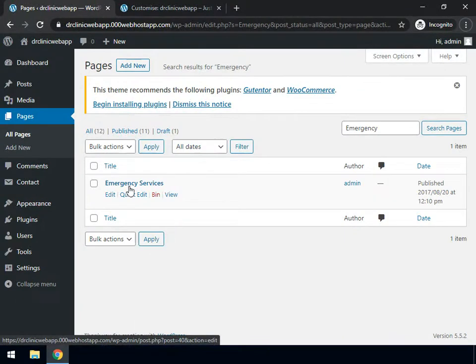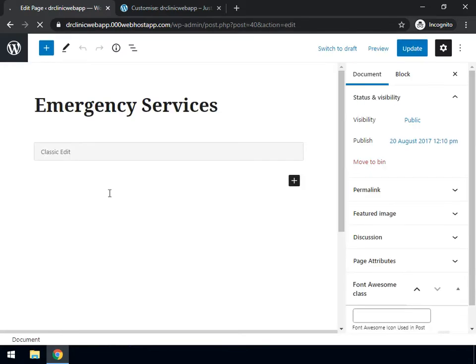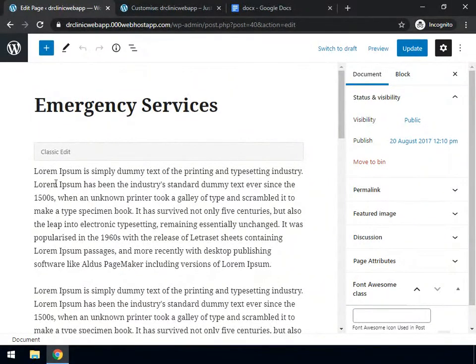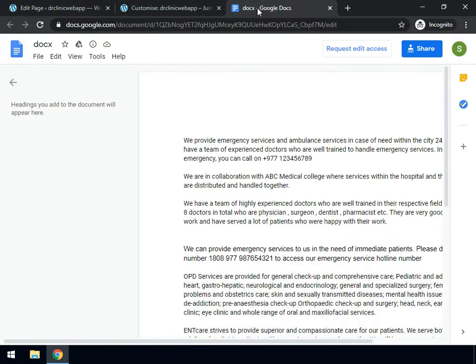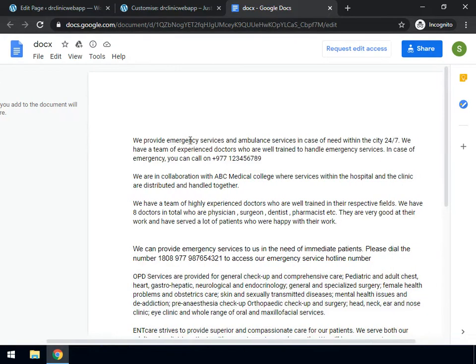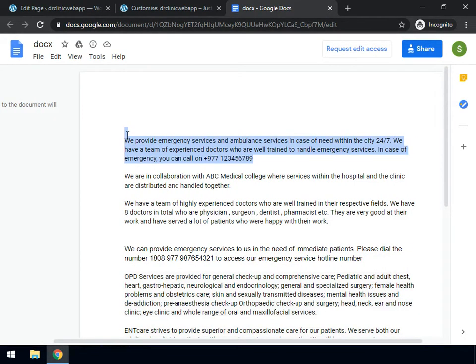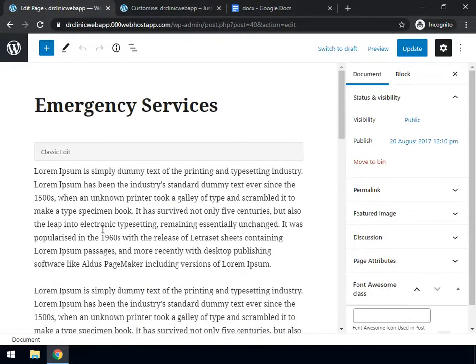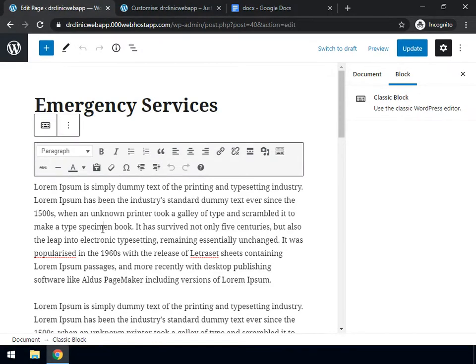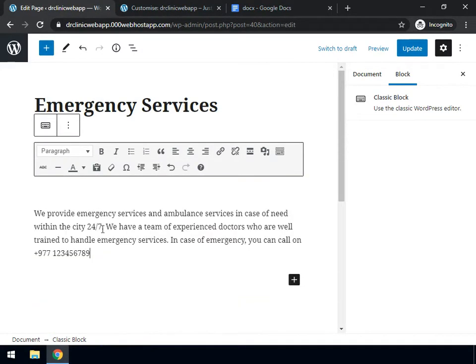Now let's change the content of the page. Just click on this edit button right over here. Now let's change the description part of this page. Since I already have my content ready, I'll just copy it and paste it over there. I have done this to save your time. So let's go back to the edit page section. Now let's press Ctrl A to select all this, and now let's press Ctrl V to paste it here. So now the content part is ready. Let's update this by clicking on this update button. So it's done.